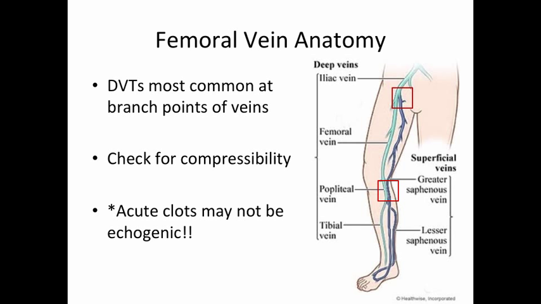The 2 most important places which you should remember, so remember this is the iliac vein, which then becomes a common femoral. This will split off into the greater saphenous here, and the other branches, which I'll go over in a second. But really where the common femoral vein starts to branch off, as well as where the popliteal vein starts to branch off, are the 2 places where clots are most likely to form.